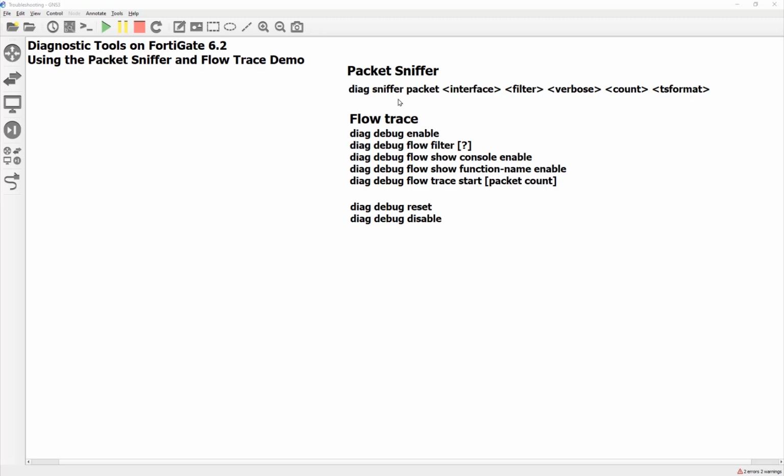Now, if the traffic's not behaving the way that you think it should, we don't know why the FortiGate's doing that particular action. Like maybe it's making it to an interface but not getting through the firewall, or maybe it's getting through the firewall when it shouldn't be getting through the firewall. And that's where the debug flow comes into play. This is known as the kernel sniffer. All right. And it basically tells us why the FortiGate did what it did, and it is a multi-step command to run through the CLI, and these are all CLI commands.